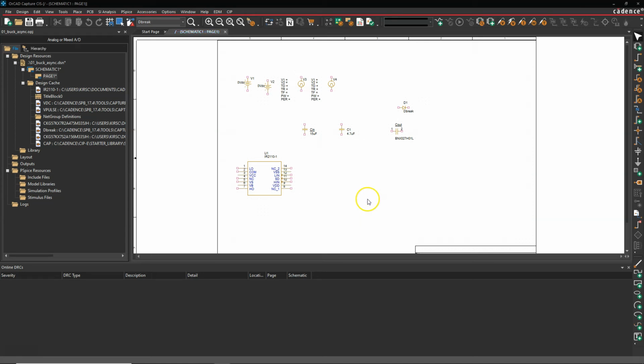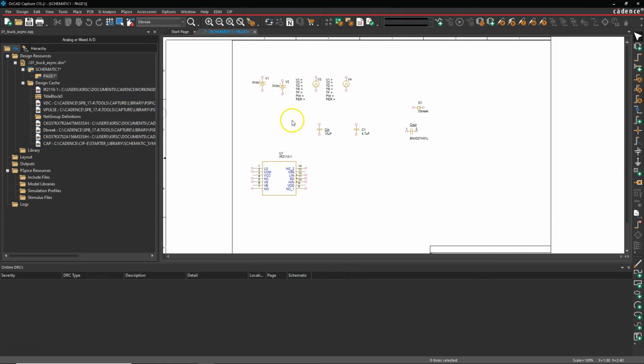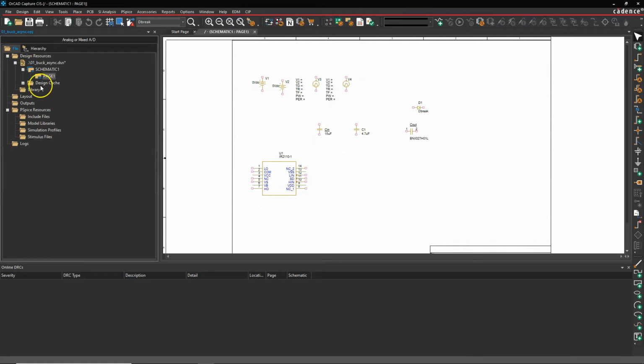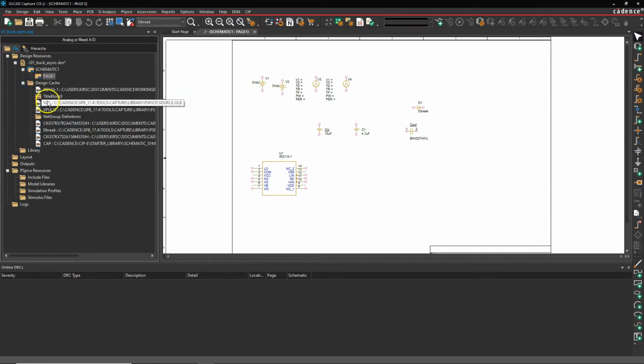Hi, in this video I'm going to explain the purpose of the design cache in OrCAD Capture. At first I thought this was just something extra and it was just annoying and really served no purpose, and I'd run into errors sometimes and it just didn't make any sense to have a design cache. Until I realized something. When I would get designs from other engineers or old designs, almost always, they'd never had the parts library for my schematic.